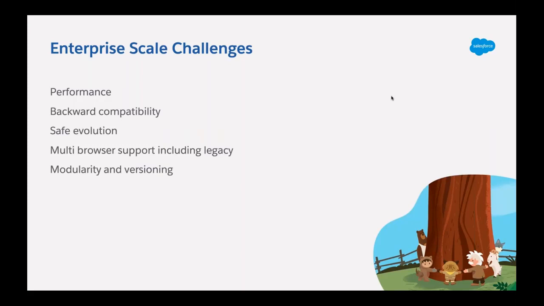You also have to deal with the fact that when you're working at enterprise scale, generally you do not necessarily own the entire code base of your projects. So that means that you have to have a certain modularity and some sort of versioning, because you have multiple software vendors that will contribute to your code base, and you need to be able to deal with those dependencies in a modular, versioned way. And these are part of the challenges we have to address when we go for enterprise scale.